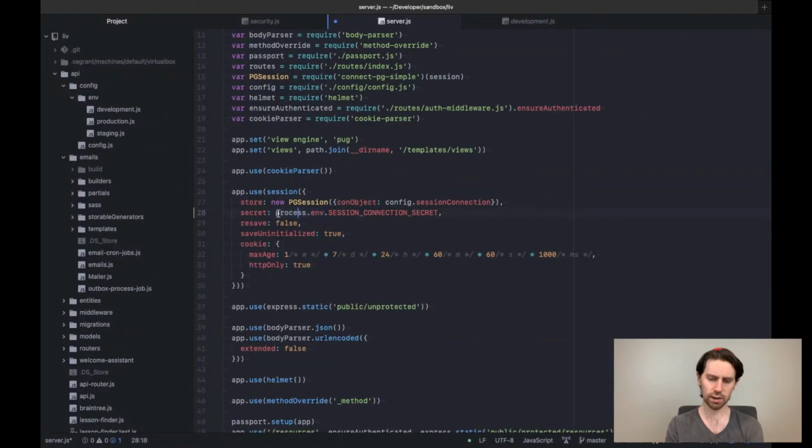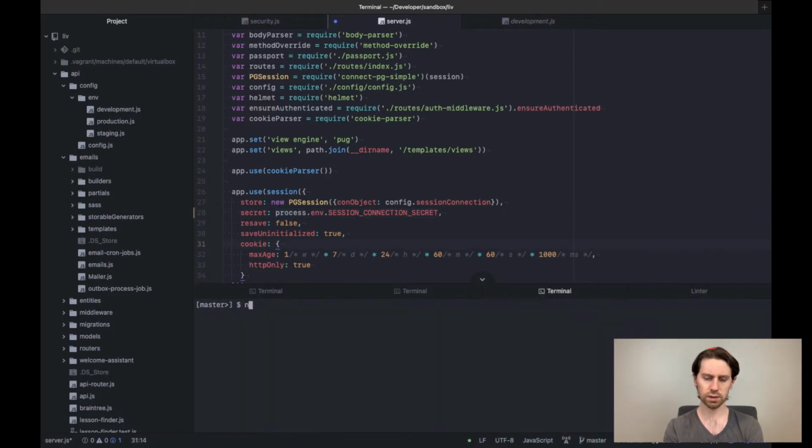So right now I've already made this change. The other thing I'm going to do is npm install dotenv, and I'm going to make sure to install that as a regular dependency, not as a dev dependency, because this is going to be part of the running part of the application.